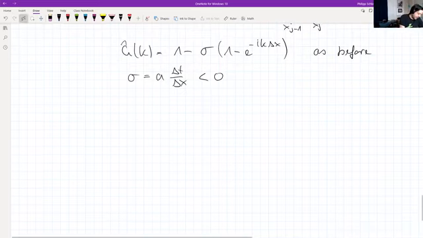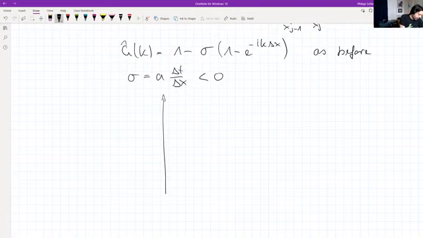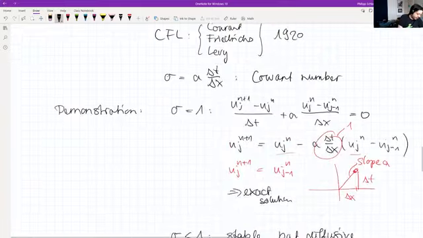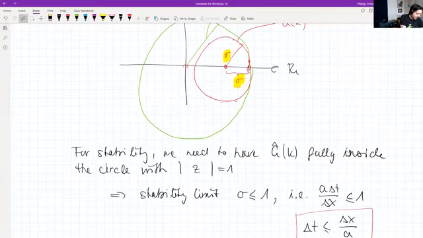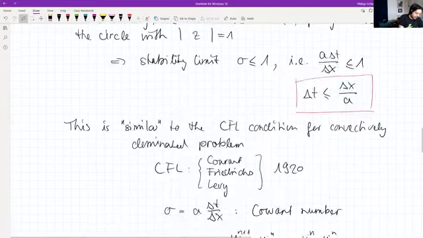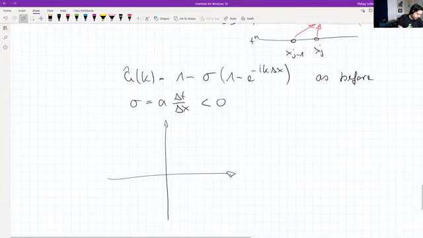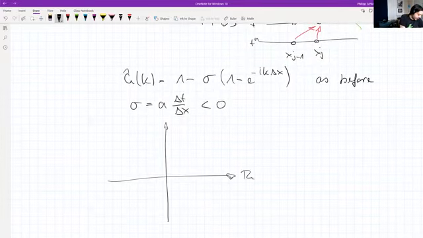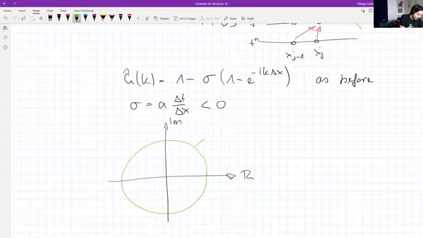But of course, now we can go into the plot that we did before with these circles. And I'm trying to make them nicer circles. So we again have the same situation as here. We would like to plot the real part. This is the imaginary part. And we have the green circle, which would be absolute value of Z being 1, and that is the stability limit.